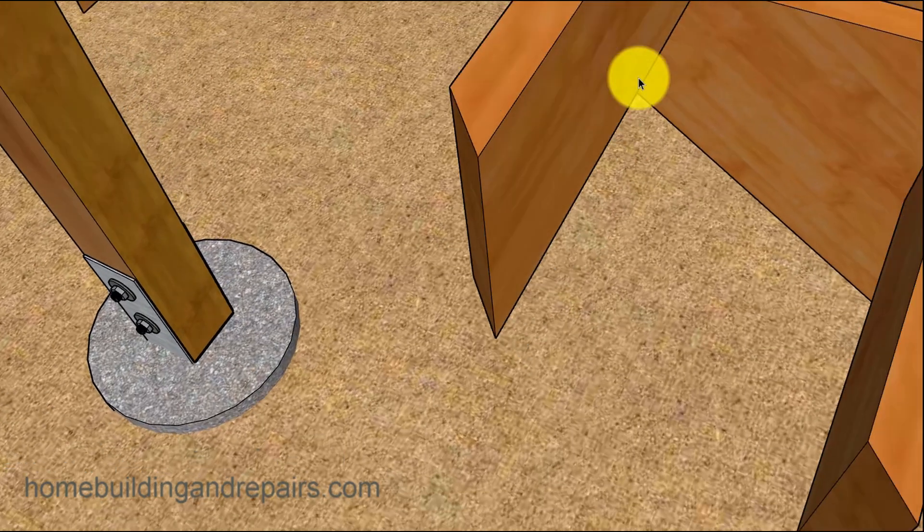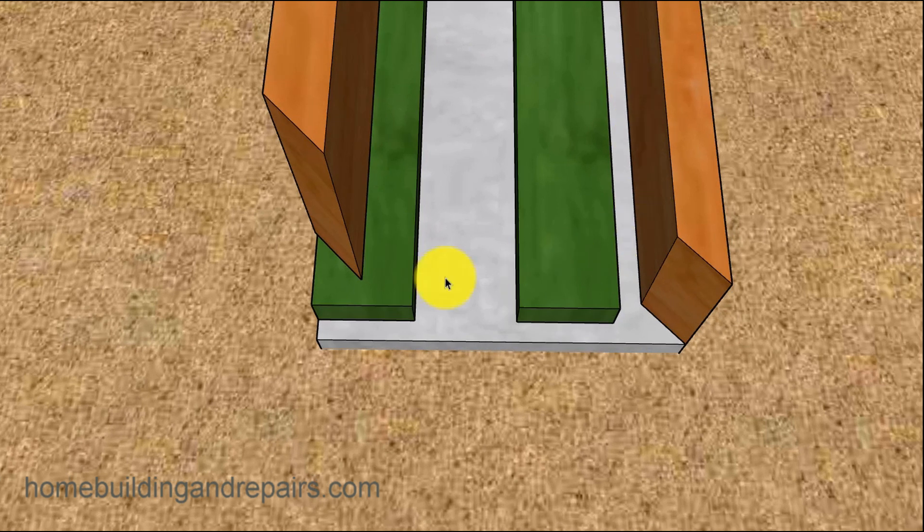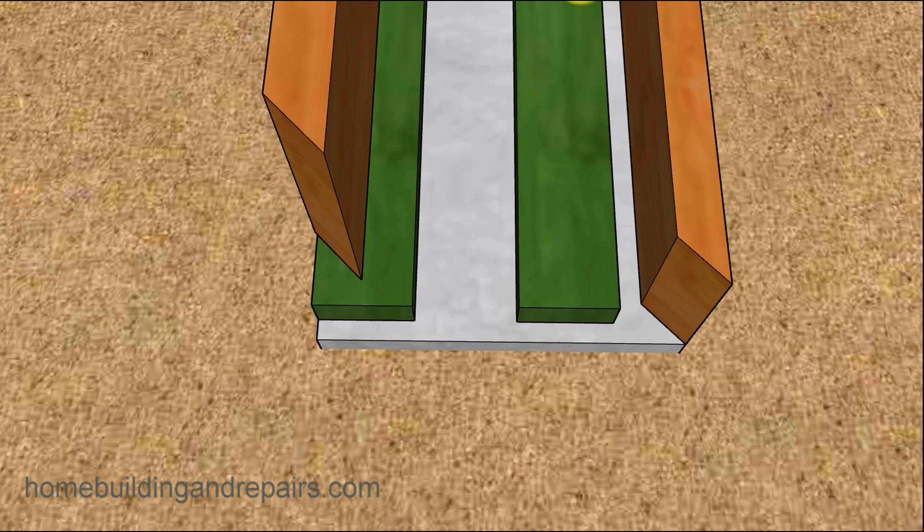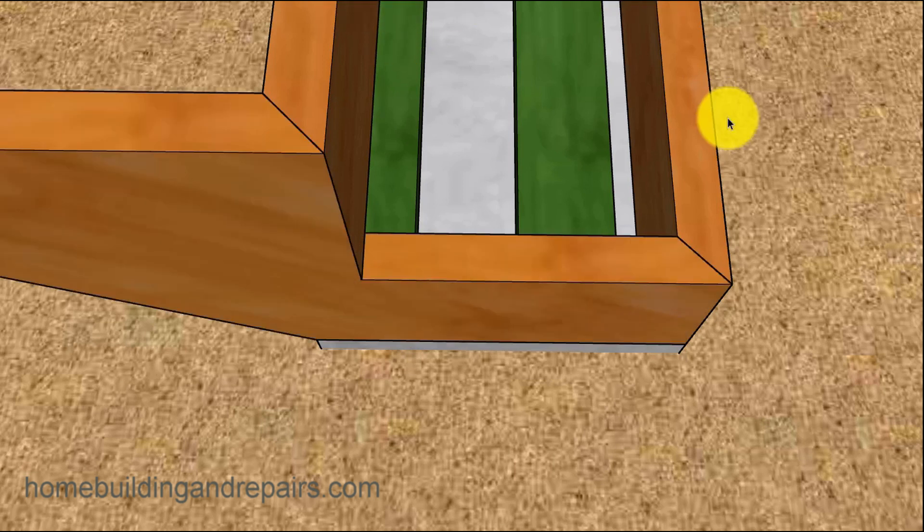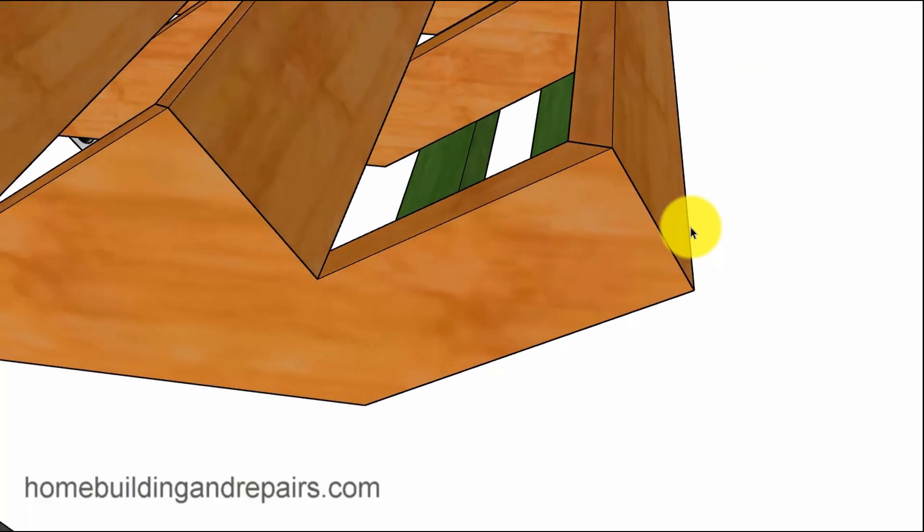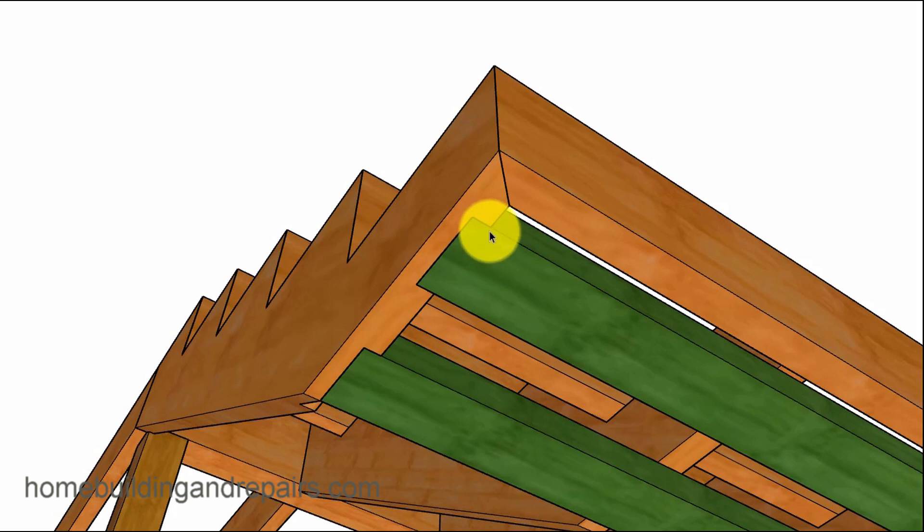And of course coming down, we're going to have to bring our treated wood in a little bit because we're going to notch the bottom of our stringers. I'll leave that up to you whether you want to do that or you just want to finish it. You can always just nail the bottom of the stringer into the treated lumber.